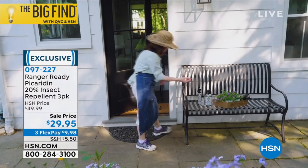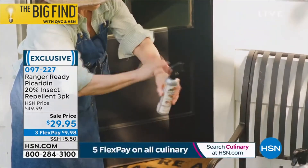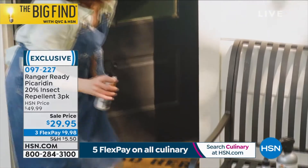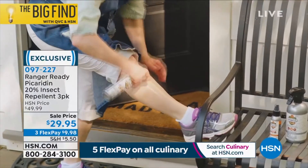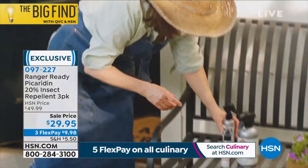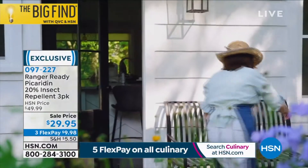It's an amazing product. I ordered it the first time we had it on air and I love it. I got the orange and also the zero because sometimes when I'm outside cooking, I don't need a scent. I love how it goes on — it's very, very smooth, it's not oily or greasy. A lot of the stuff that's out there, Cindy, is kind of really greasy and everything sticks to you. This is not like that.